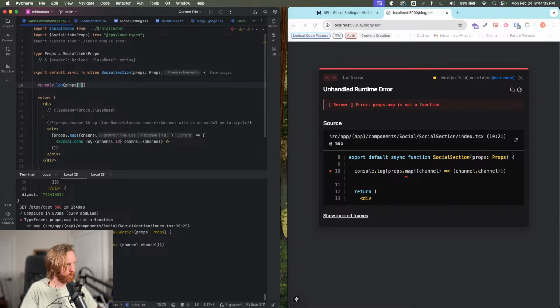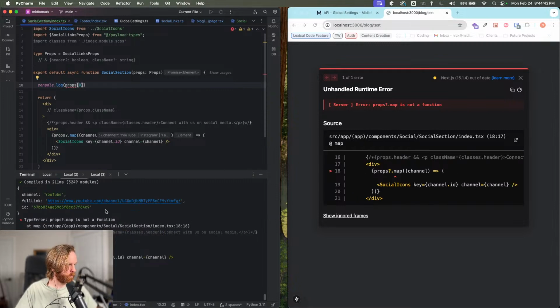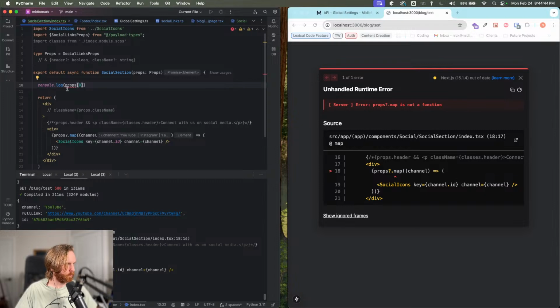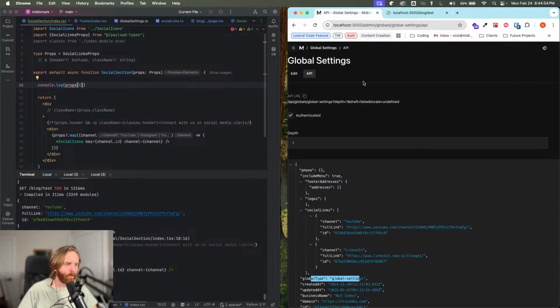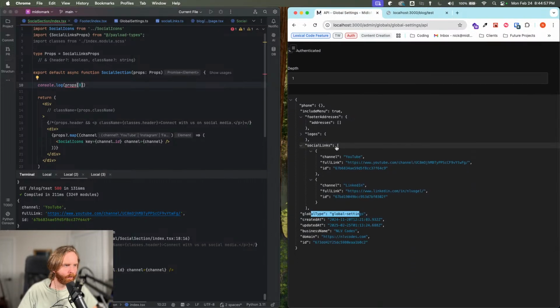Then if I do, okay, interesting. So it's coming in as not an array.